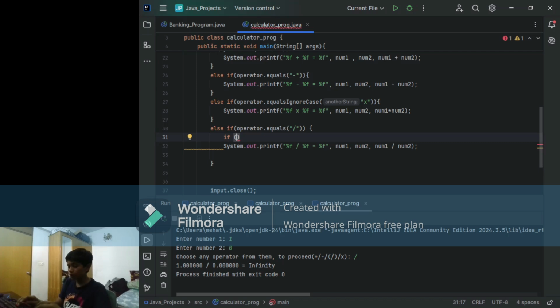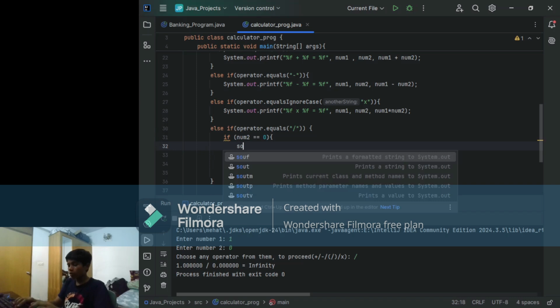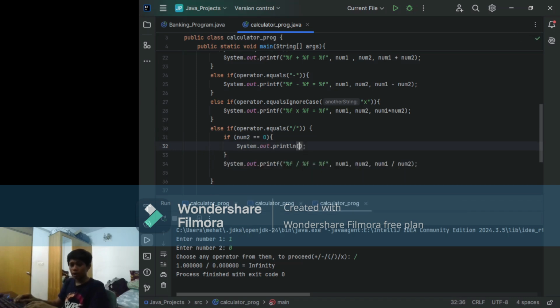What we will do is, if number 2 equals 0, we will write that 0 cannot be used for division.